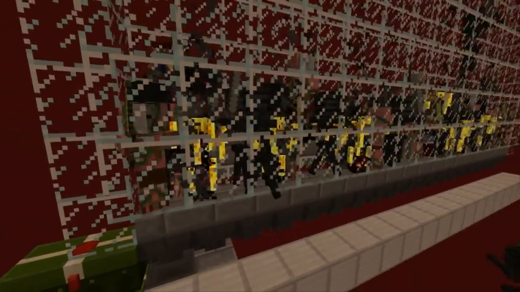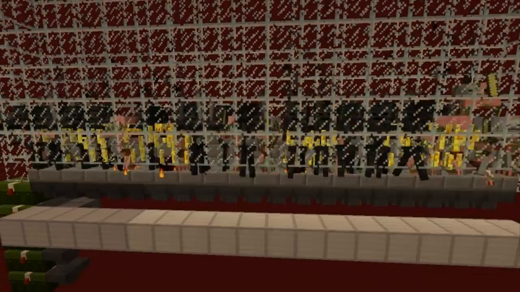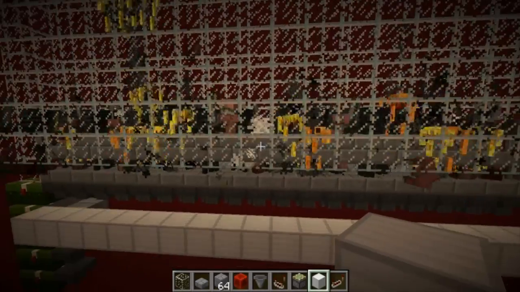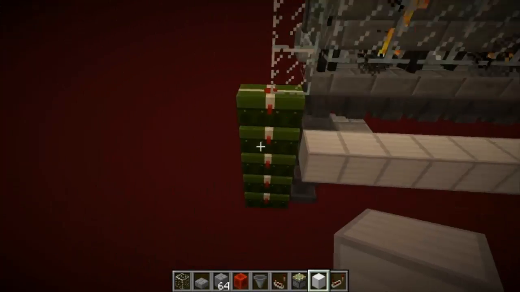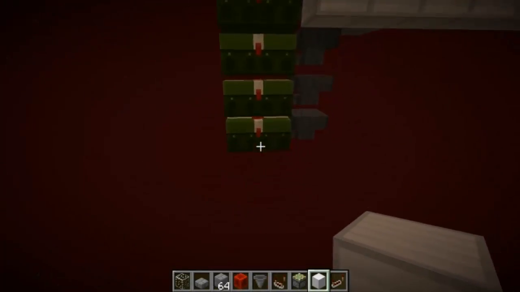And you can see him doing that right now. I think so. Nope, not yet. There's too many to even see. Yeah, there's so many. Let's see how many entities we have. Yeah, there we go. They're dying. So you can change the amount of hoppers to make the killing quicker. It's just up to you.